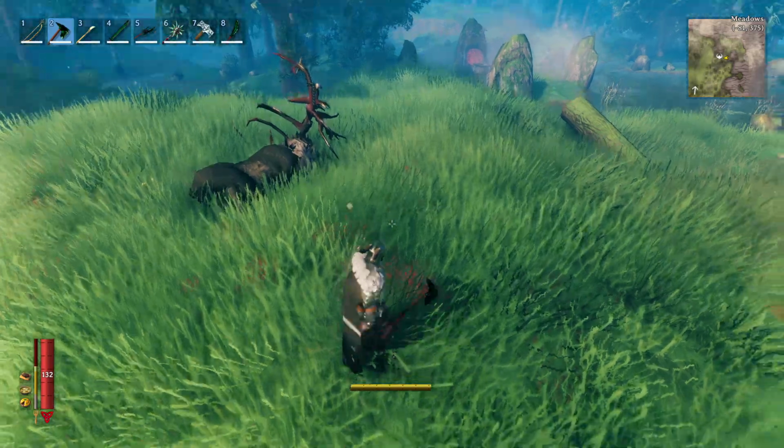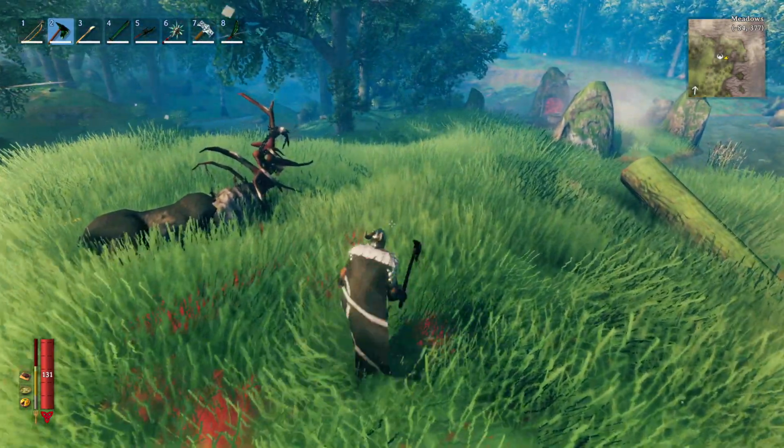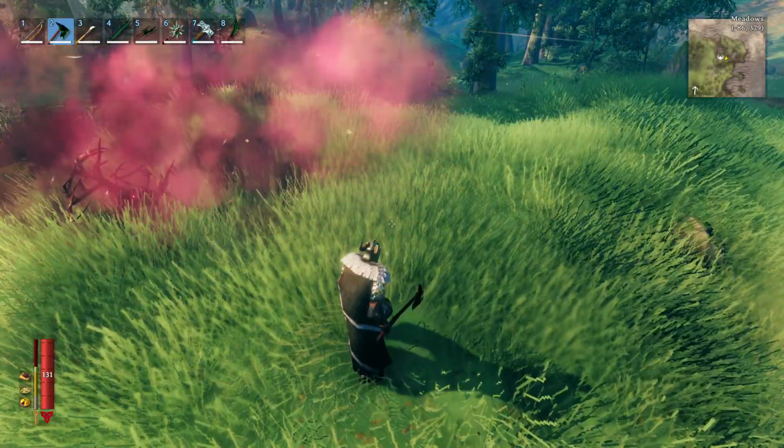So the axe did 327. That's about equal to what the heavy attack was for the sword, so the sword's still outperforming even with the basic attack over the axe.